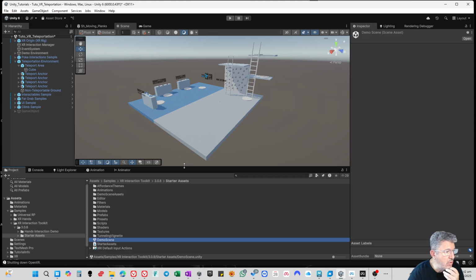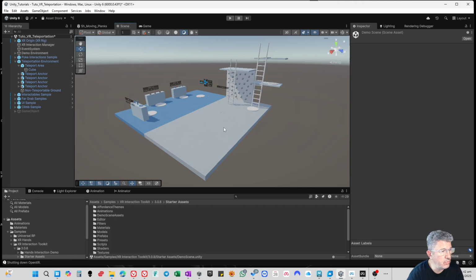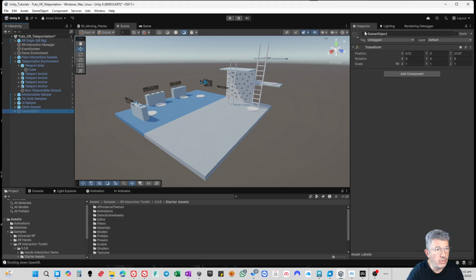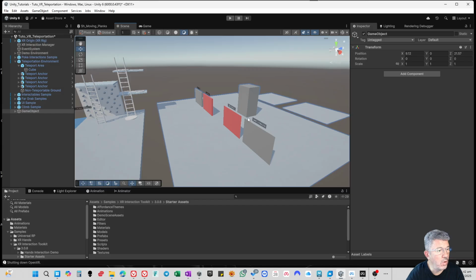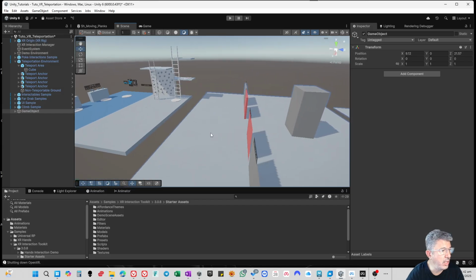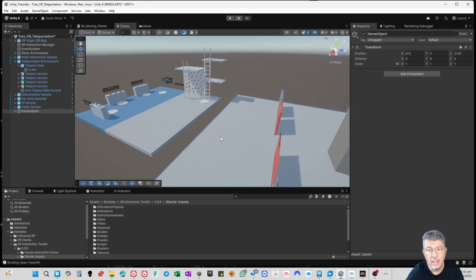So this one is very good because you can see how to teleport, how to manipulate some object, like grab an object with one hand, two hands, etc. What I did, because here everything is already working very well, I just added a few objects, and this is on this object that we will work on the teleportation. Okay, so perhaps the first thing I can do is just to show you their scene using the headset.